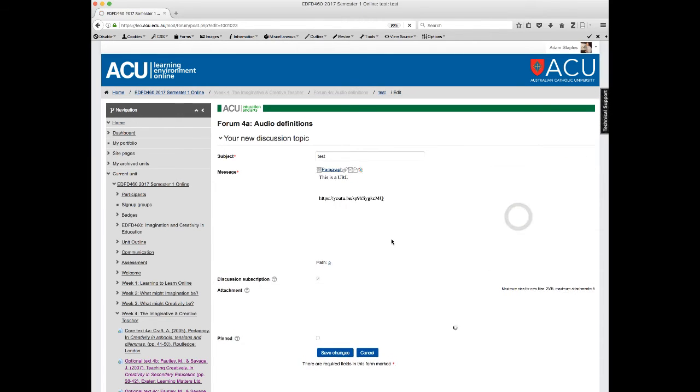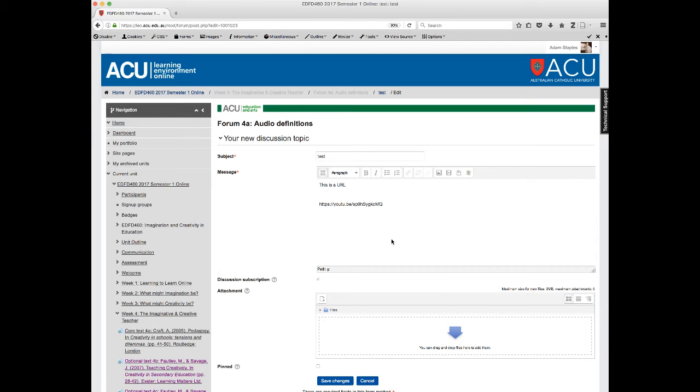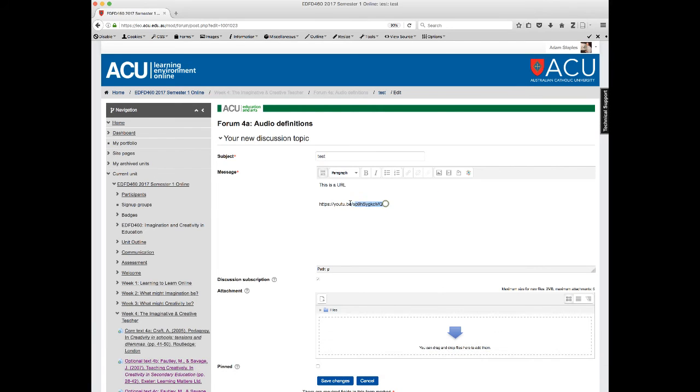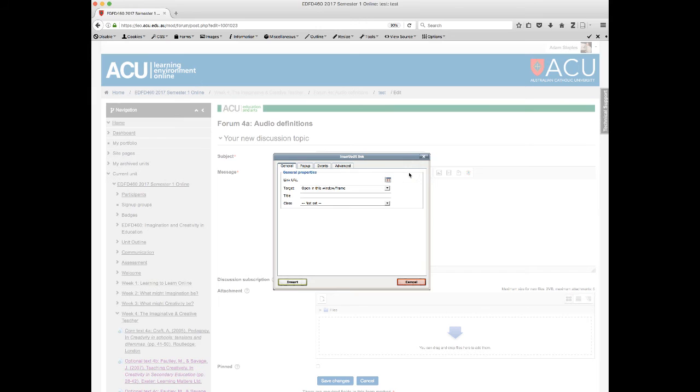So what I'm going to do now is go in and edit that and show you how to make it into a hyperlink. So I'm going to make sure that I've still got that URL copied. And then if you highlight your URL, in this section just above there are a number of different icons, and the ones that we're particularly interested in are these 3 here. And out of those 3, the one that we want is the one that's called Insert Edit Link. So click on that. It looks like a little bit of chainmail. Click on that once, and it brings up a dialog box.